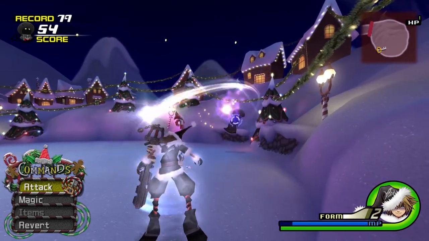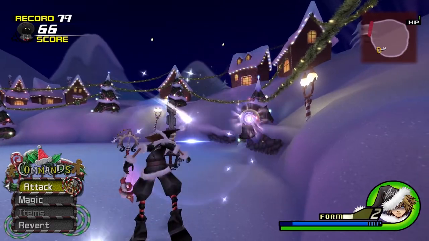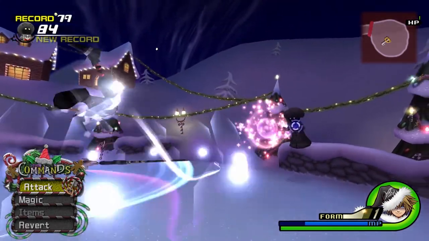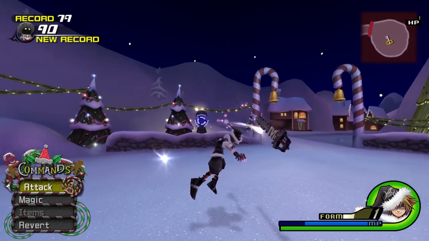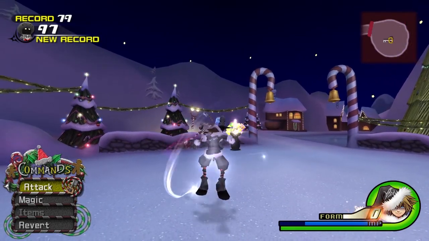Luckily enough, I love how the Keyblade just blocks things. It just goes bing. It's like, nope. Bing, nope. Bing, nope. Is this cheating? Yes, it is. It is considered cheating. You don't want to do this. But no, in all seriousness, if you want to do this in a fair manner, you just have to reflect them at the right time.